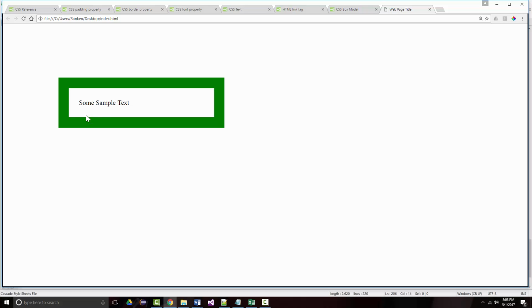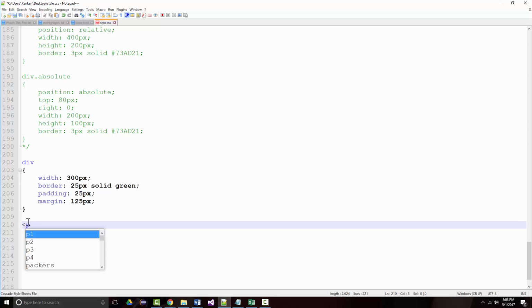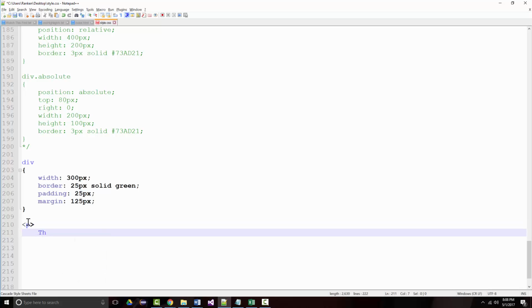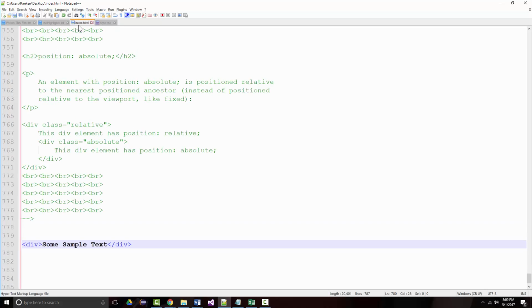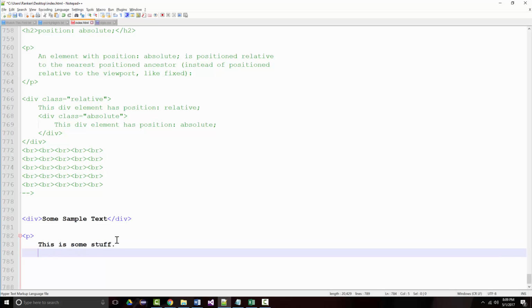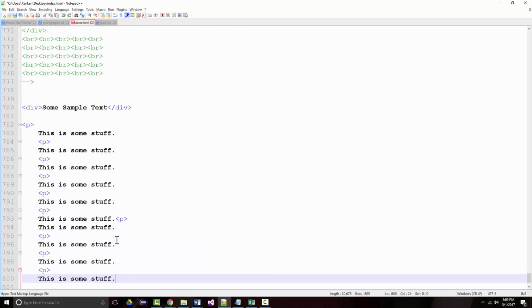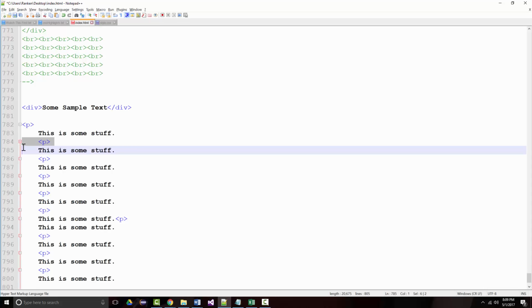But what we need to do here, just so you see this, is I'm going to put something underneath this div. Oh, and I think I put it in CSS. I screwed that up royally.